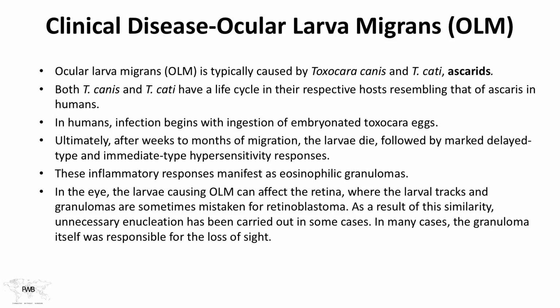But what about the eye? Now, this is the same syndrome, but the ascarids could actually end up migrating to the eye. So you're going to see the same life cycle, the same story, except the larvae can end up in the eye. And in the eye, they can develop granulomas. If it's in the wrong place, you might get some loss of vision. But one of the historic concerns was people not being aware of this, thinking it was a retinoblastoma and actually having a child lose an eye unnecessarily. So unnecessary surgery, when someone responds to this, or the granuloma itself being responsible for the loss of sight.